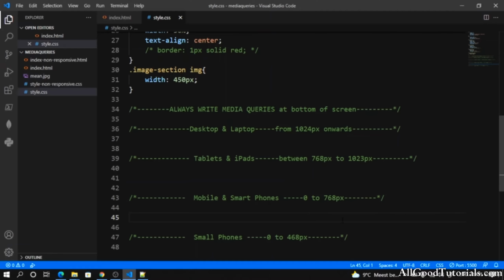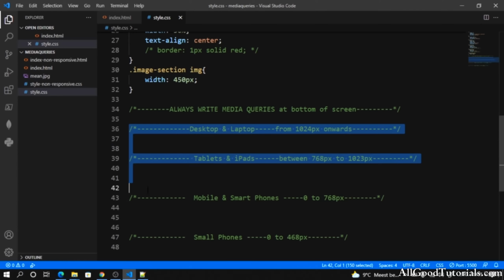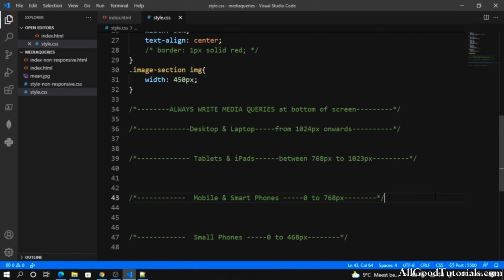What we have to do now is make sure that our page at least works in these three device ranges. There can be many device ranges, but we will focus on laptop, tablets, iPads, mobiles and smartphones.